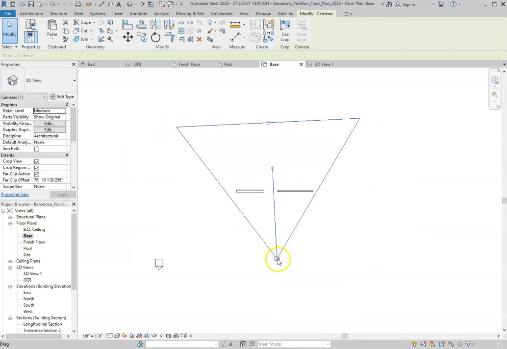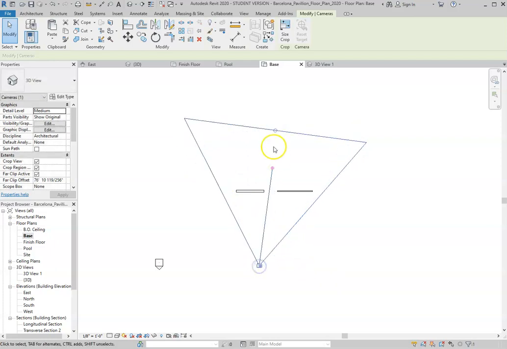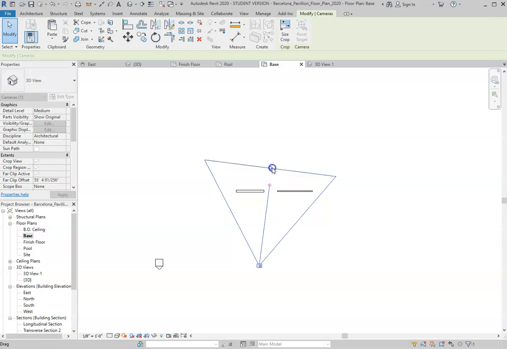Okay, I could pick my camera up, and I can move it and point it in different directions. This is my target, just beyond my walls, and this is how far the camera is going. So again, like we talked about with the sections, how we don't want to show additional clutter beyond, we could decide where this camera view is actually going to end. Okay, so now we have a view of my two walls.